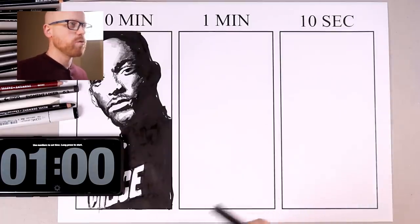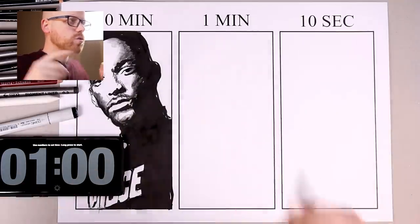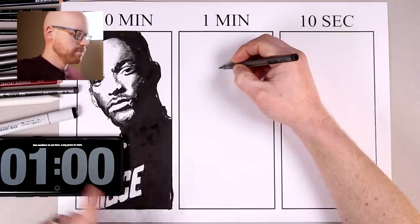I'm not gonna get a lot done in 1 minute, but this is 10 minute, 1 minute challenge. This is what you have to do. Brush pen, charcoal pencil. That's what I'm using for the 1 minute. 3, 2, 1, go.